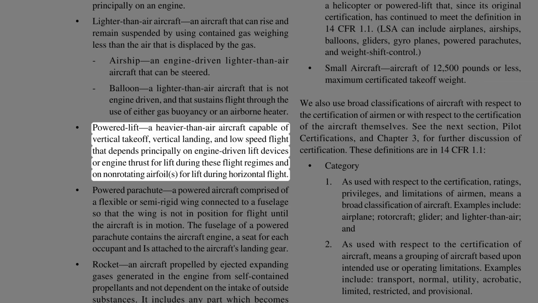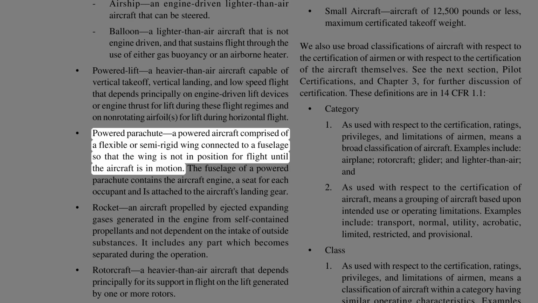Powered lift, a heavier-than-air aircraft capable of vertical takeoff, vertical landing, and low-speed flight that depends principally on engine-driven lift devices or engine thrust for lift during these flight regimes and on non-rotating airfoils for lift during horizontal flight. Powered parachute, a powered aircraft comprised of a flexible or semi-rigid wing connected to a fuselage so that the wing is not in position for flight until the aircraft is in motion.